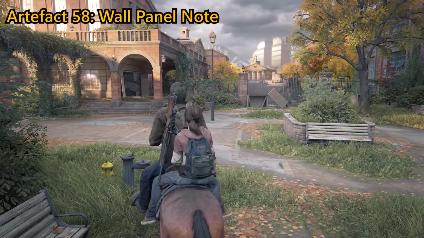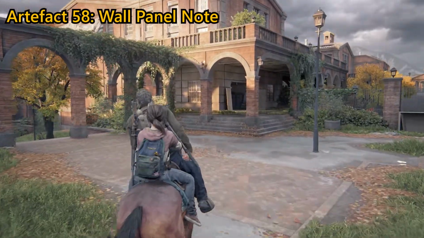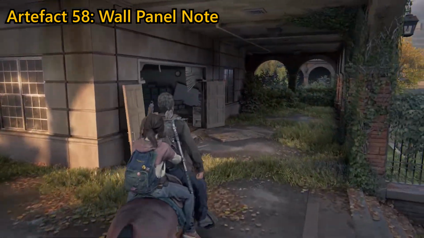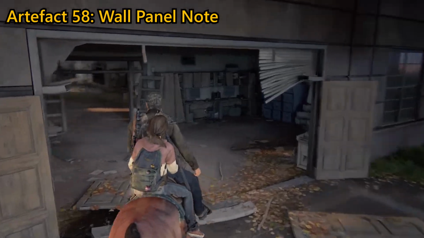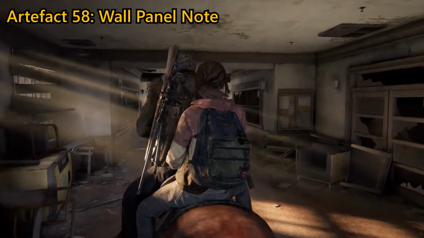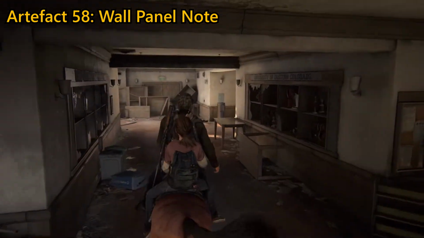Artifact number 58, Wall Panel Note, can be found in the chapter The University, Go Big Horns. Once Joel has pushed open the gate and left Ellie with Callus, who is your horse, go over to the right wall, looking to the left of the shutter to find the Wall Panel Note artifact.